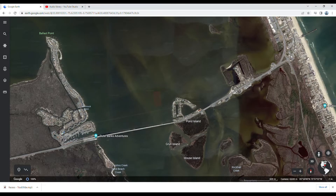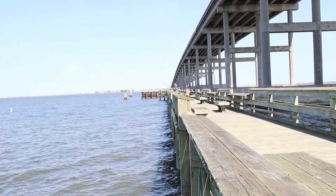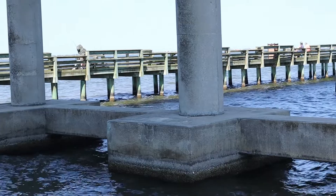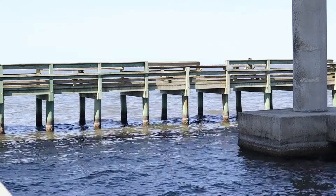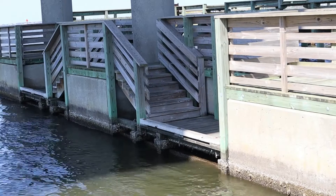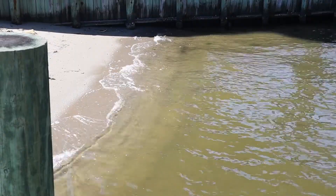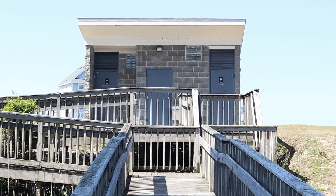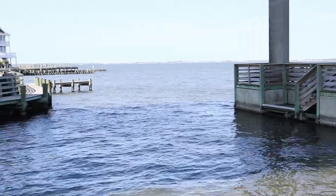From Whalebone Junction past the Little Bridge, we now cross the Washington Baum Bridge to the west side, where we find the Washington Baum Bridge boating access — commonly referred to as just the Manteo Bridge or Pirates Cove Bridge. Of the four locations in this video, this spot has something for everyone: good fishing for multiple species, good crabbing with low dock access for ease of crabbing, abundant shade, benches, and a labyrinth of docks that any kid could play on all day. There's also a nice spot to dip your feet and cool off on a hot summer day, as well as bathroom facilities and port-a-johns. Whether you're launching a boat, sightseeing, crabbing, or fishing, you really can't go wrong at this location.